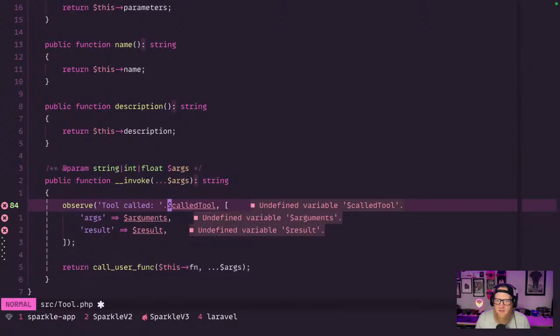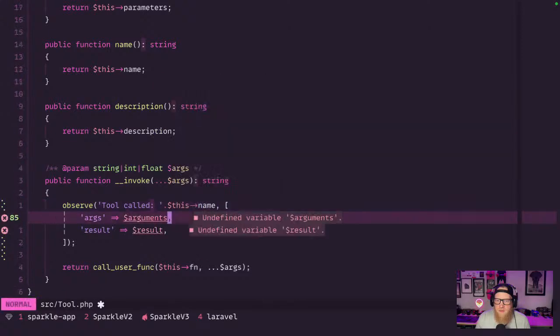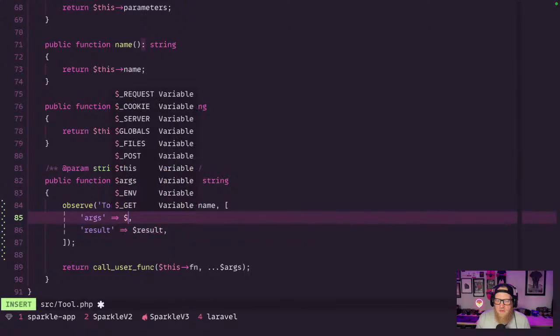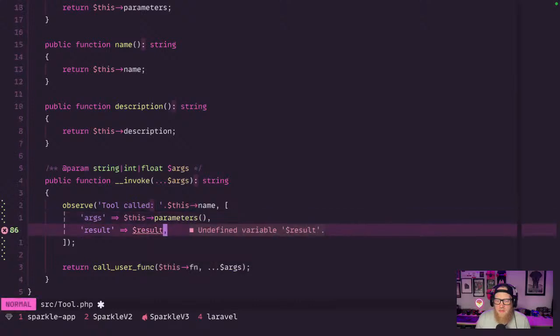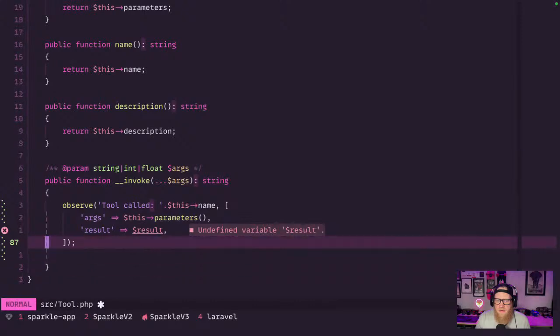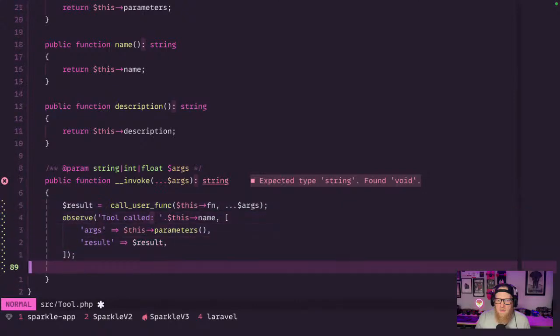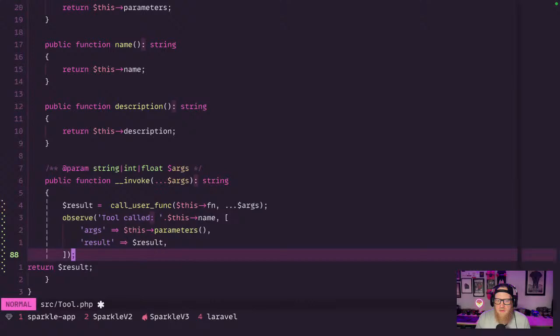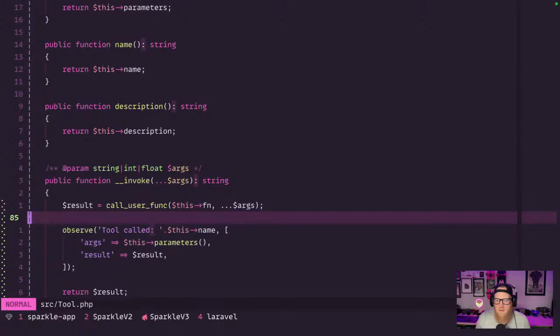All right, so we've got the called tool is actually going to be parameters, and we're going to have to do... great.